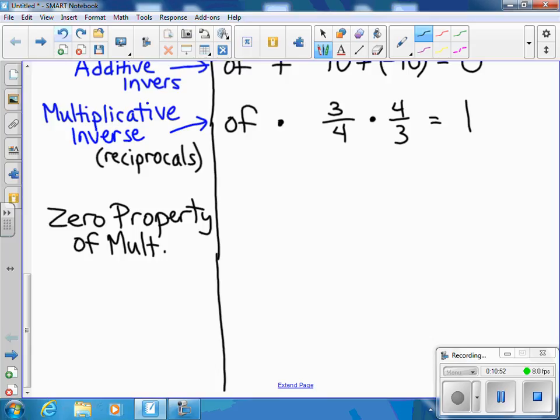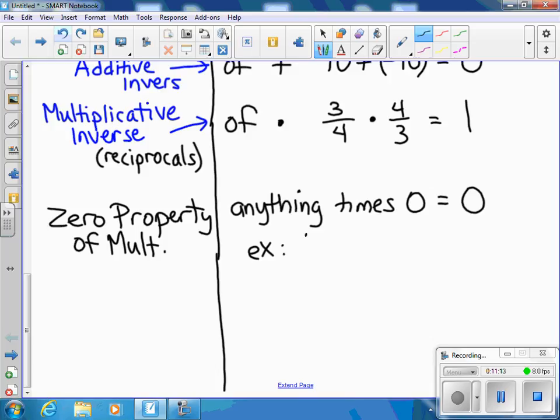And basically this property says, and you've learned this since early on in elementary school, that anything times 0 equals 0. No matter how big or ugly the item is, if you are multiplying by 0, your answer will be 0. So for an example, if I have the term 6xyz, that's one term, 6 times x times y times z. But as soon as I take that and multiply by 0, who cares how ugly the first thing was? Anything times 0 is automatically 0. So just look for that times 0 equals 0 piece when you're doing the zero property.